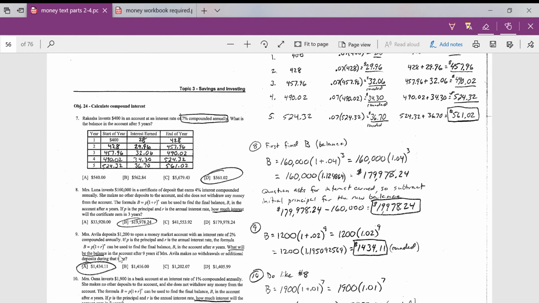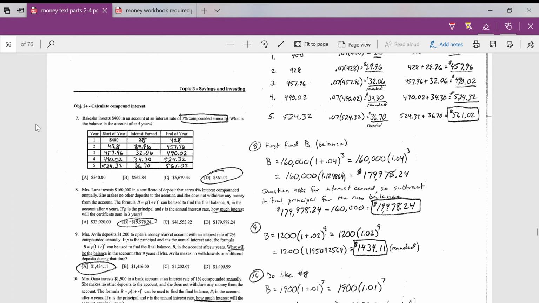But what this objective here does is kind of explain compound interest. So you're not going to do these type of problems on a test unless you end up doing the extra credit later on. But this explains what compound interest is. So simple interest takes whatever amount you're investing or borrowing and just uses that amount for the given time period. What compound interest does is it takes the money you've earned and reinvests it. So each time they figure out the new earnings, you're going to be investing more money.